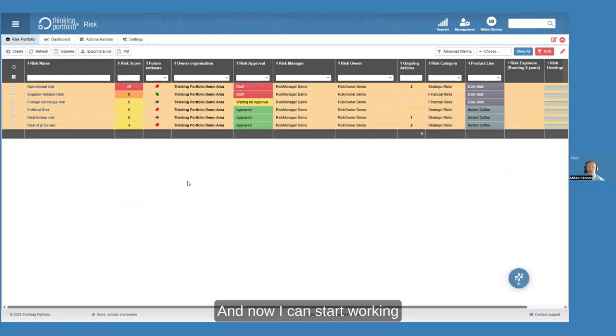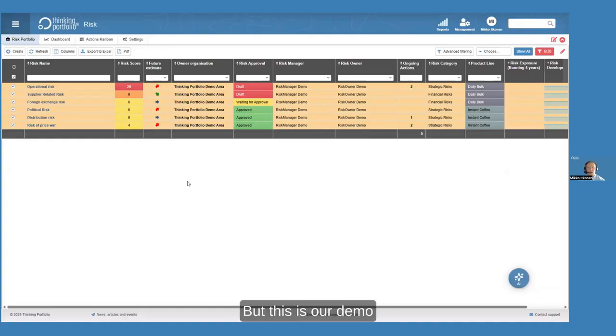And now I can start working further with these. I can use the dashboard, reporting, whatever I want to continue the work. Should I expand somehow the risk base and find new risks on this, how we could mitigate the tariff 4? Do we see all the risks which are related to tariff 4, for example?